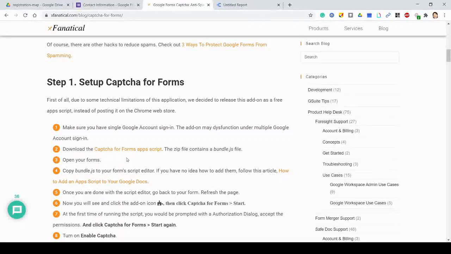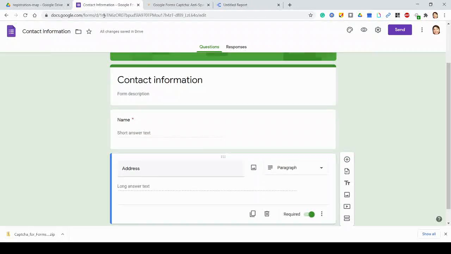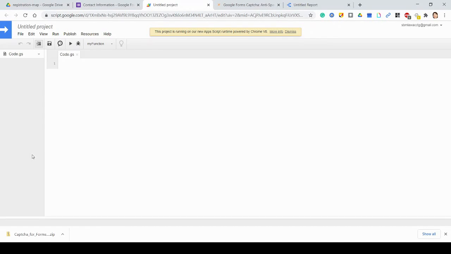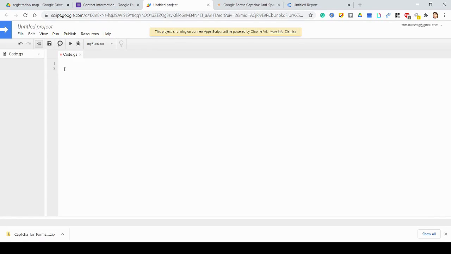So, assuming we've downloaded this script and opened it in Notepad, we go back to our form and then click on the three dots here and click on Script Editor. Now, from the Script Editor, we delete the predefined script function, and then paste here the script given to us by xfanatical.